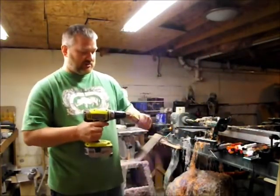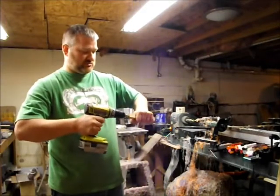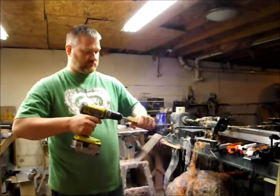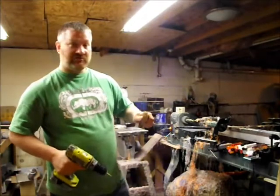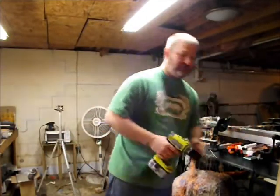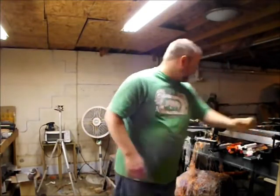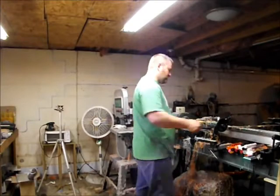So again here, line up with your X. And those are marked and center drilled. So the next step I'm going to show you, I've got my lathe set up here, is we're just going to turn this length around.